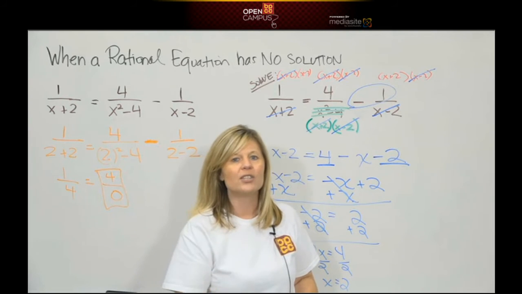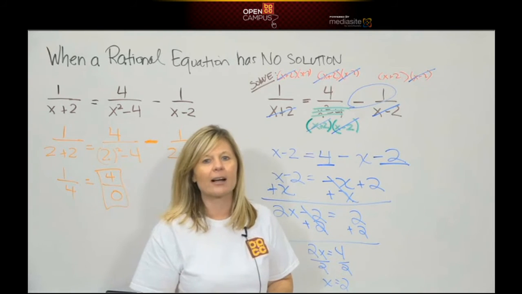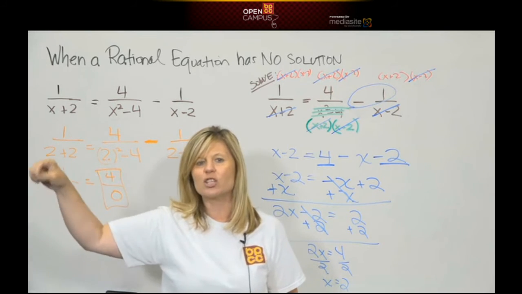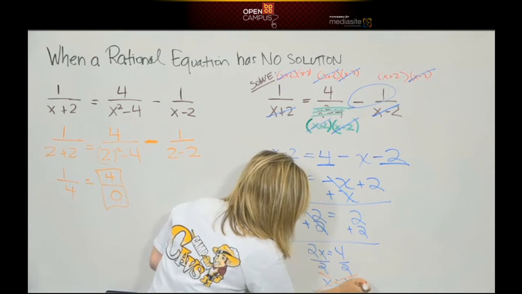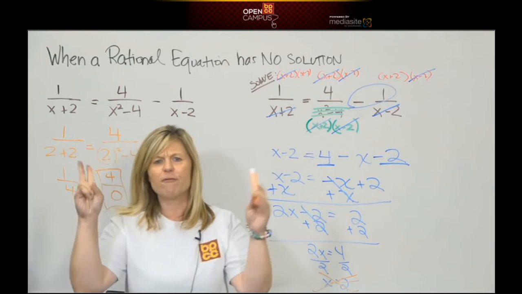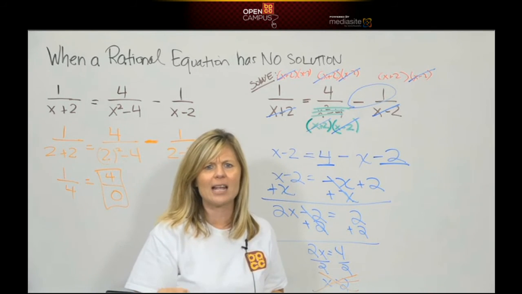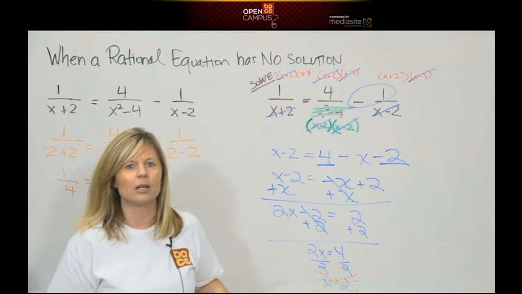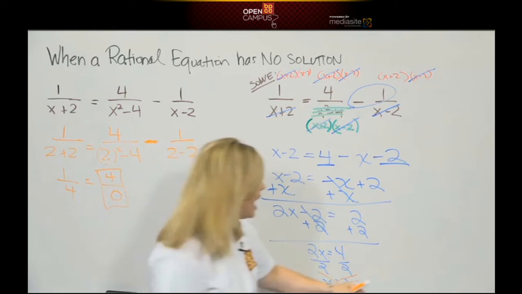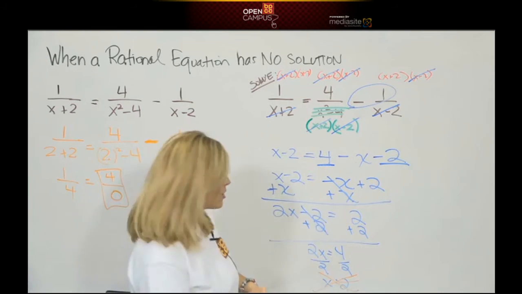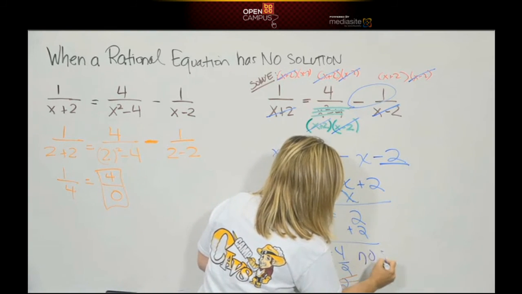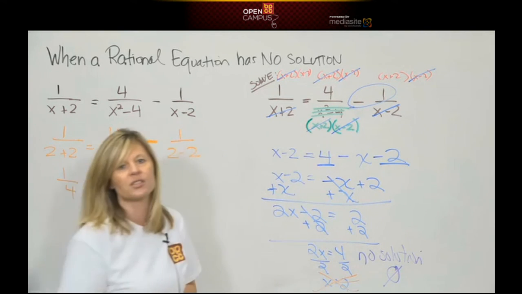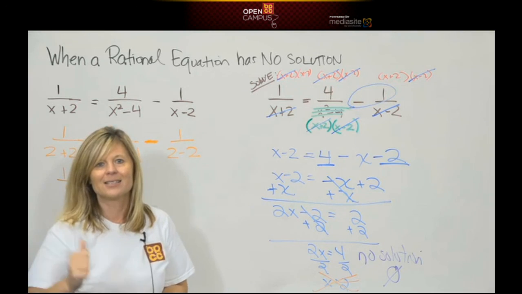So the rule is, if you get an answer for x on a rational equation, and it's the same number as what you stated as the restriction, you throw this in the garbage, you cross it out. There's an official name for that. It's called the extraneous solution. Extraneous means useless. That's useless. I can't use it. If you can't use it, and I ask you, what is the answer for x? All you can say is no solution. And you could write that in words or use the symbol. Okay, see you in the next module.